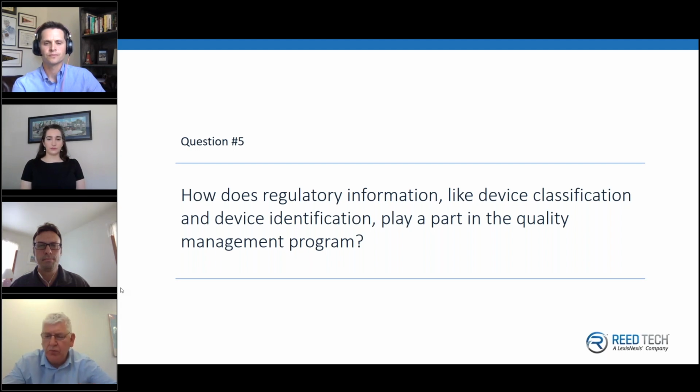So a lot more searching will be required to demonstrate that your product is not only safe, but effective. There's much more emphasis on effectiveness. And that also is part of the quality management system that we have for medical devices.